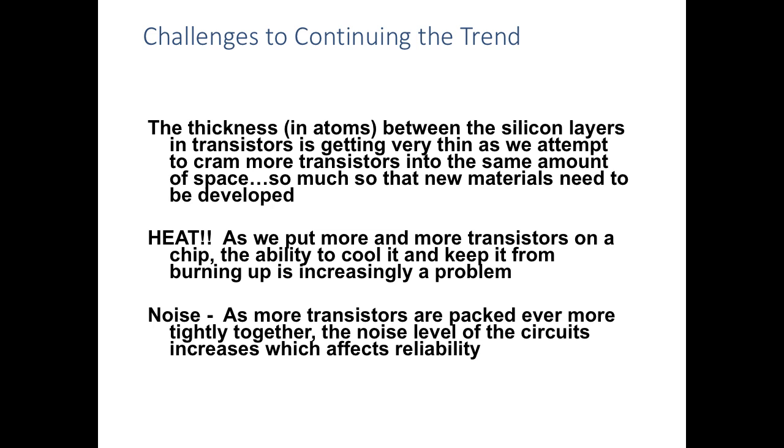But there are problems. One of the problems is that we're running out of room at the bottom. We're going to get down to the size of atoms, and when that occurs, things are going to get rather tricky. Also, I think that there's this element of heat. Heat will effectively keep densities from increasing without bound unless we can find some way to manage the heat.